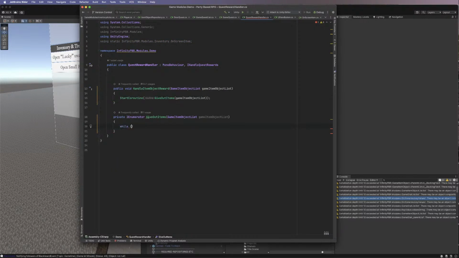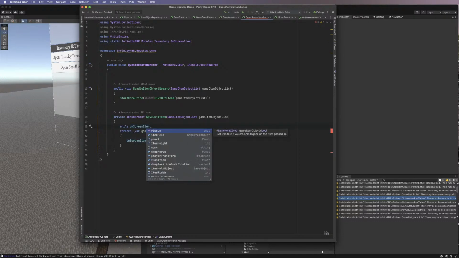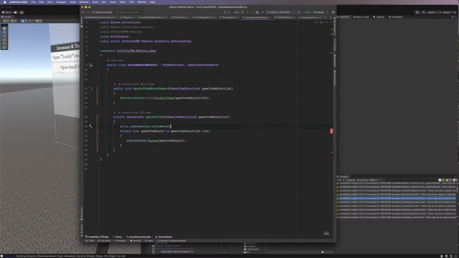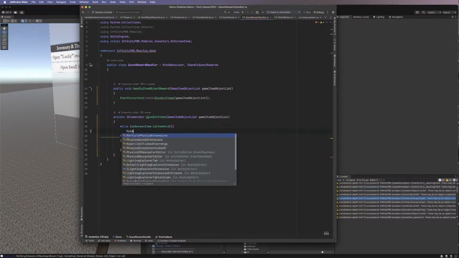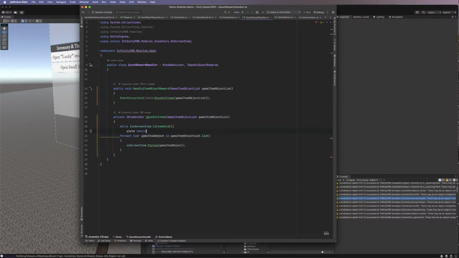We're going to say while, well, let's paste this in first, and then while on-screen item.item is held. We should change that. While that is true, then yield return null.